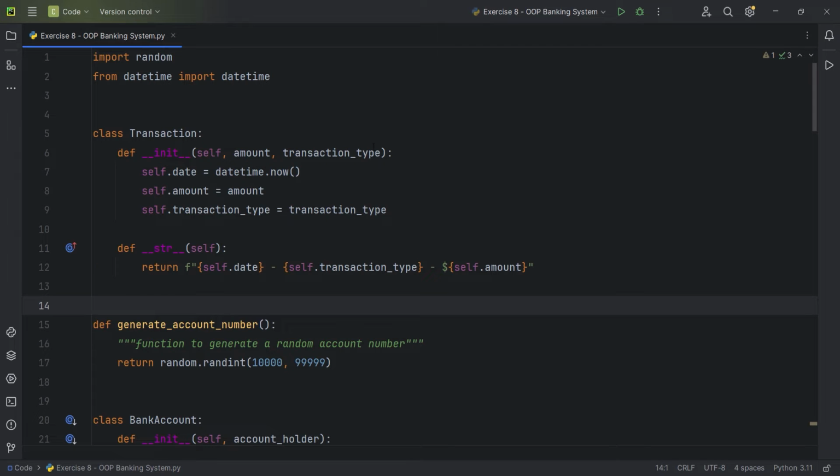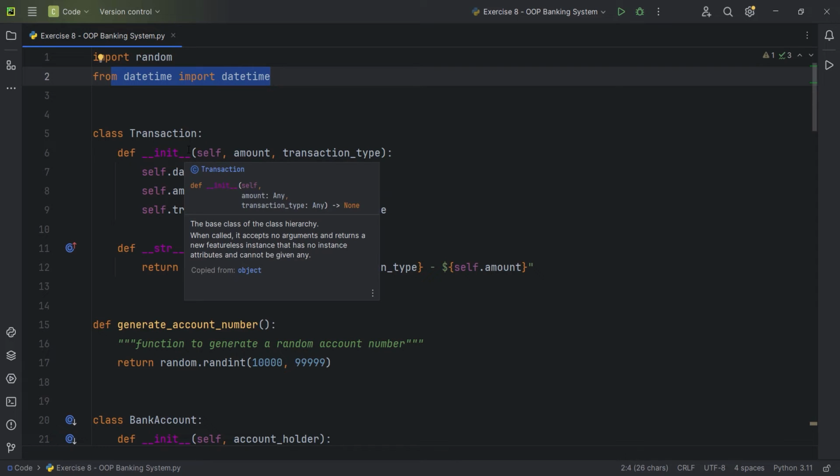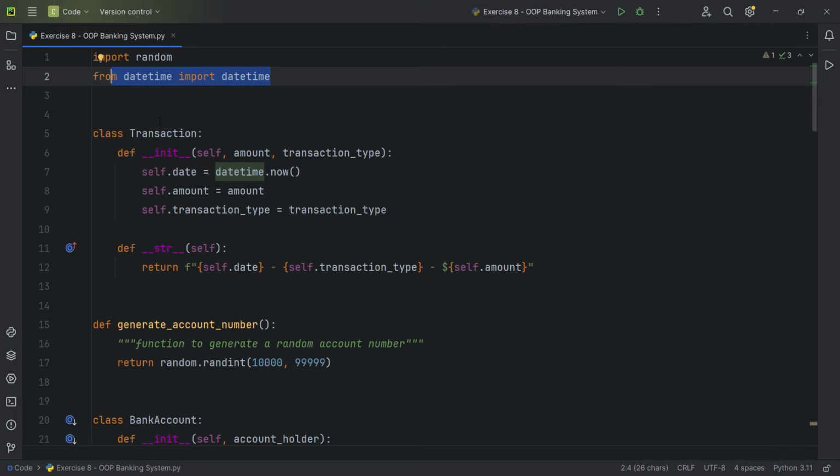Okay, so first of all, what we did is we imported datetime from the datetime module. So basically, we're importing the class datetime from the datetime module in the Python standard library. This is something that is very typical whenever it comes to creating something that needs a certain time aspect to it, like for example in our case where we need to know at what time these certain transactions took place. So this is how you do it. I've never covered this before, so I didn't mention any video, but you should be able to do research on your own and find out how these things work.